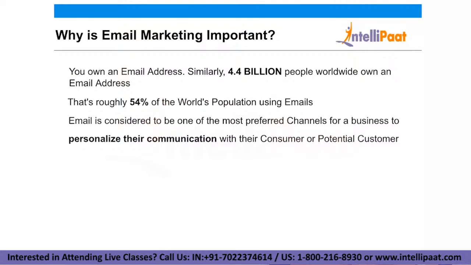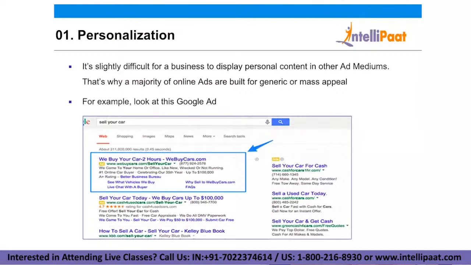One of the reasons why email marketing is the most preferred channel out there is because you can literally personalize anything, which is not that easily possible in any other channels. When I say any other channels, I mean Facebook, Google, or affiliates. Personalization here is not just based on the product, which can be done through Facebook and Google based on the cookie. Here the personalization is more with respect to the messaging. You can put in the complete name, and if you have the date of birth, even that can be added. So we can really personalize it to the core.